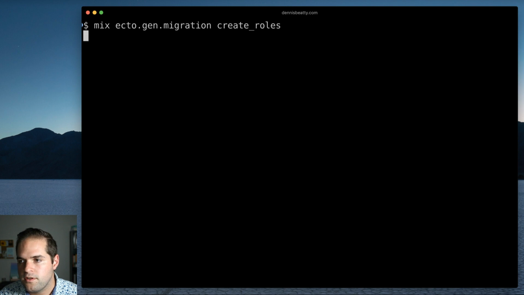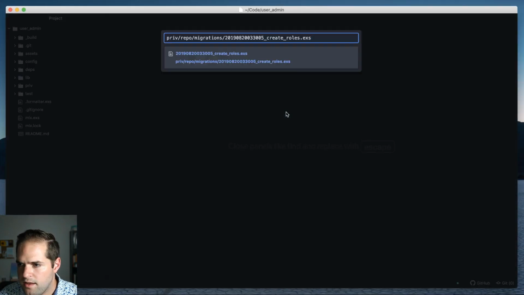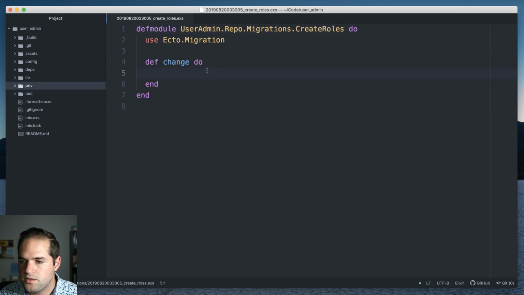So in order to properly set up that foreign key, Postgres requires us to have the many table already in place. In this case, roles. And so let's go ahead and start by creating our roles table. I'm just going to use the Ecto generators to do this. So if we type mix ecto.gen.migration create roles, it's going to take a second to compile, and then it will actually create that migration. I'm just going to copy that. Okay, and so then let's go ahead and say we want to create a table and call it roles, and we want that to have a name, and that'll just be a string.